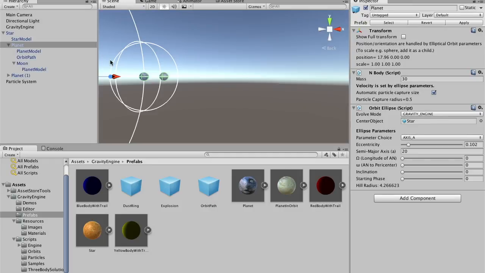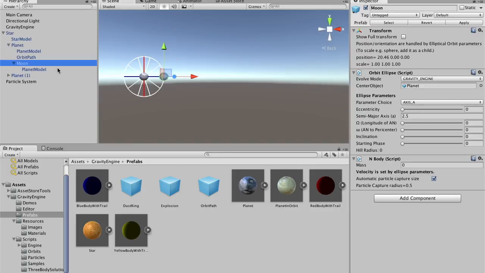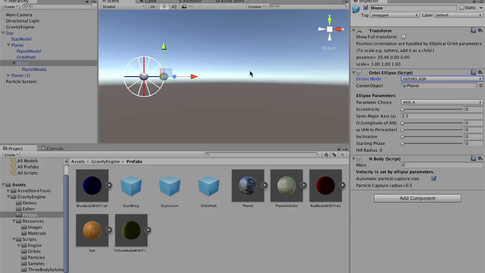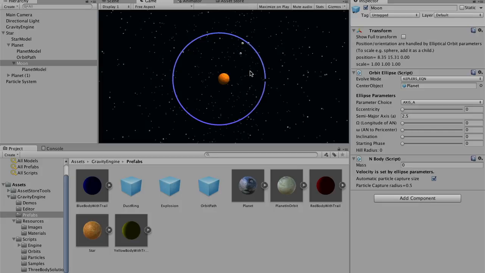If we wanted the orbit of the Moon to be exactly as shown, to follow this path, disregarding to a certain extent the laws of gravity and basically ignoring the field from the Sun, we can do that by saying, don't use gravity to evolve this, just use Kepler's equation, which is saying, follow this path around the star. And there may be good reasons to do this in your game. This may be the orbit you want to have. And then if we play, we now get the planet moving in its uniform orbit around the star. It's not obeying exactly the gravitational equations, but it might be the effect you want in your game. So you have that option.